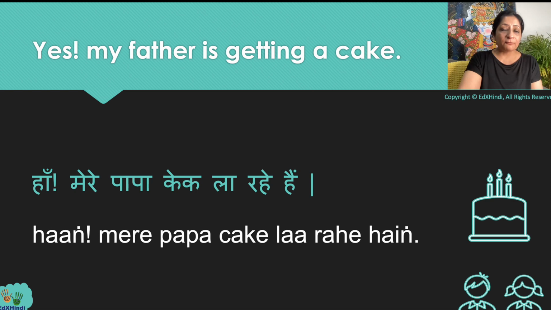And remember, for masculine case, the verb which is ending with a should also change to e form, which is the plural form, to show respect. So you can notice here, instead of saying ला रहा है, we are saying ला रहे हैं. Raha was ending with a, so it should change to e to show respect.